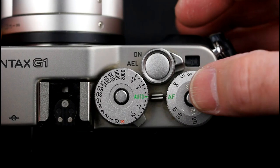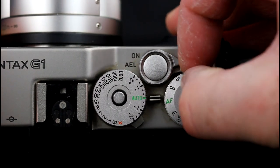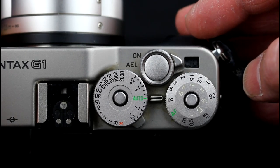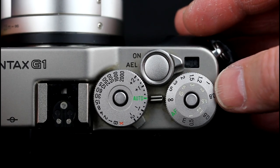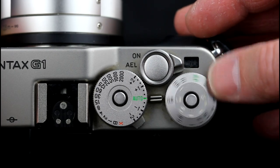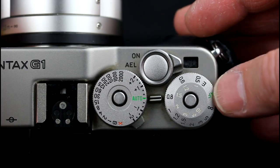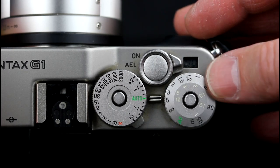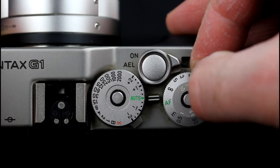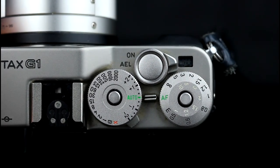The camera is switched between autofocus and manual focus modes by pressing down the lock on the focusing dial and rotating the focusing dial either to or from the auto position on the dial. In manual focus mode, the focus distance is set by simply rotating the dial. There are two distance scales on the focusing dial, an inner scale with white lettering that is used for the 90mm f2.8 lens only, and an outer scale with black lettering that is used for the other lenses.